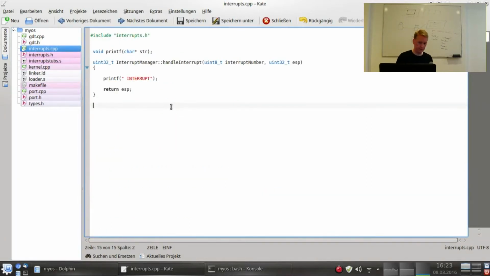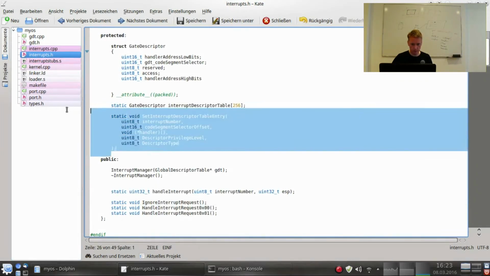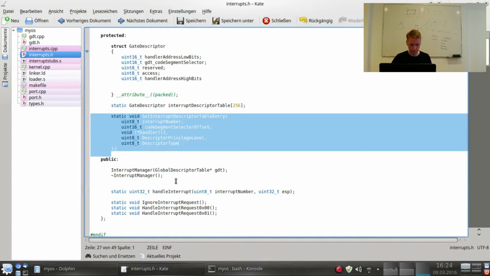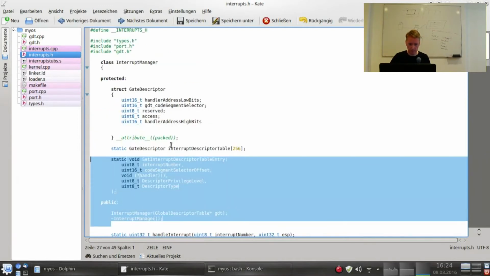Okay. What was all this? We need to set, so we need to implement these three methods and also instantiate this table, right? Because it's a static member.